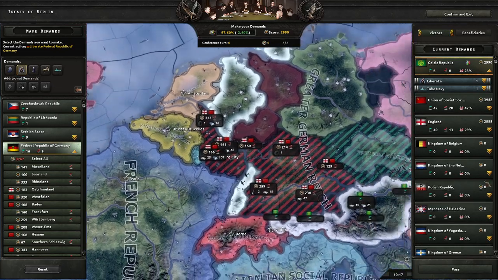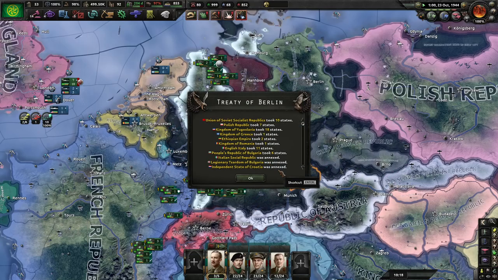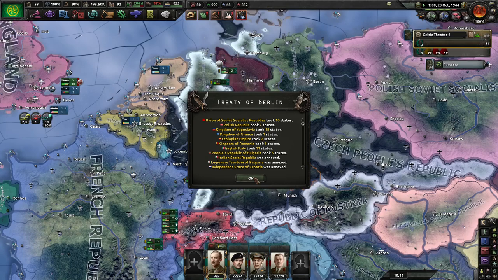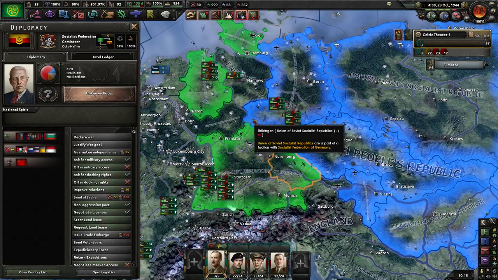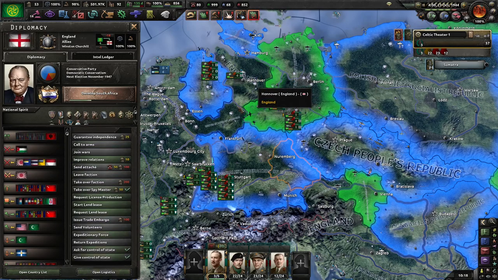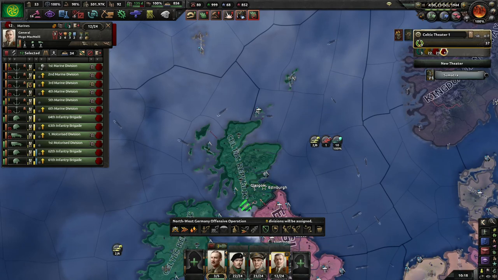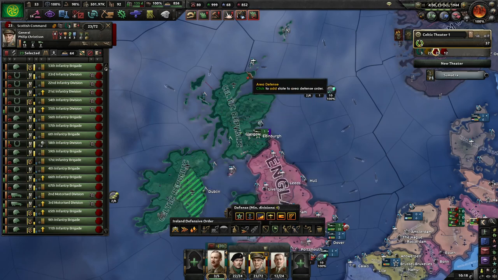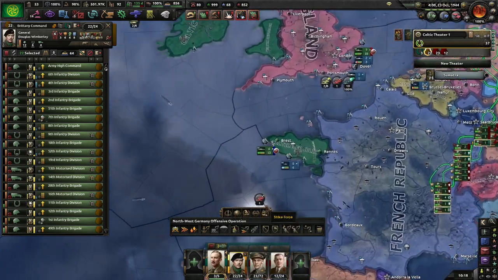This is such a cursed layout. So I think the mod does actually change a few things. Socialist Federation of. Queens back home here. This command to Shetlands and Orkney. Brittany command will just hold.